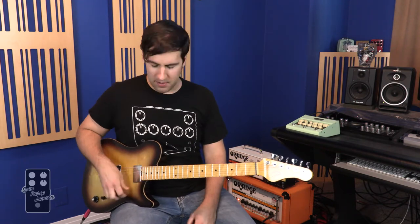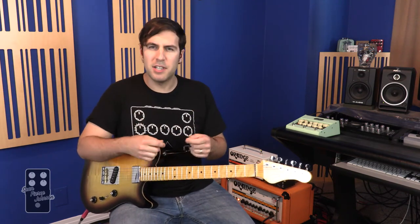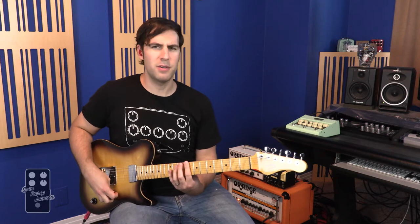Now, I actually like cleans in the middle position. I feel like these two pickups go really well together to get you just a little bit more chime and a little bit more jangle for that kind of nifty rockabilly sound. Very early rock and roll.